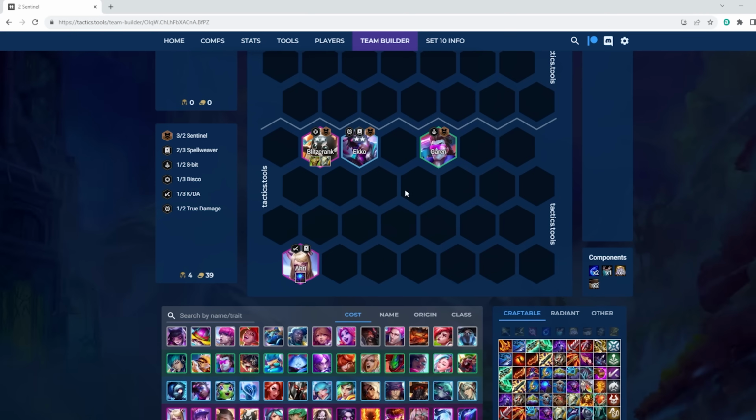That's going to be something like an Ekko or like a Thresh with no items. And then weak frontliners that don't really do much, that's going to be like bad units like Garen, or stuff like a target dummy, or just like a random, like 1-star Amumu or something that they're just running on their frontline. It's going to be that stuff.